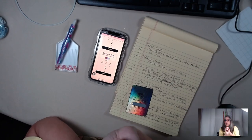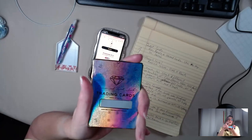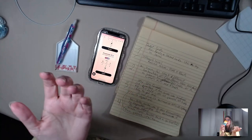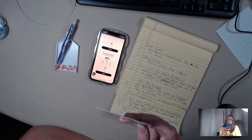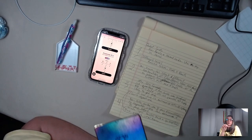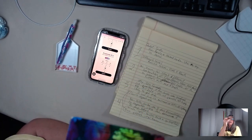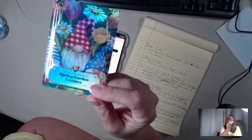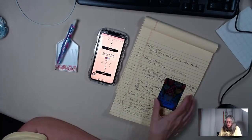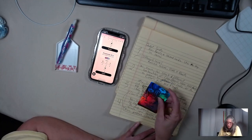That's a one-time use also, as is this silver. So if I scratch this off and want to maybe use it in a giveaway, I don't know, somebody really needs a gold card, I can email them the number and then they can use it. And I can still keep my card. That's what I like about it. I can still keep my card. So you can also mail them the card if you want, but I will probably hold on to them.